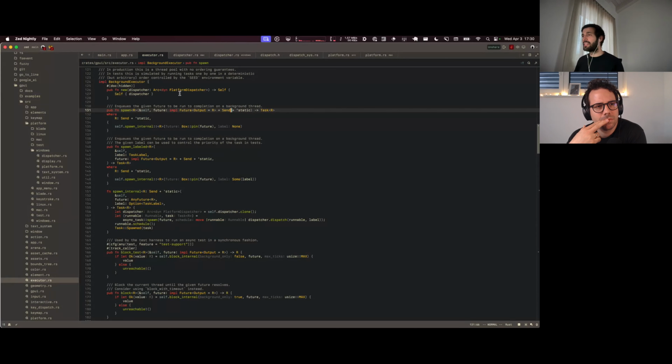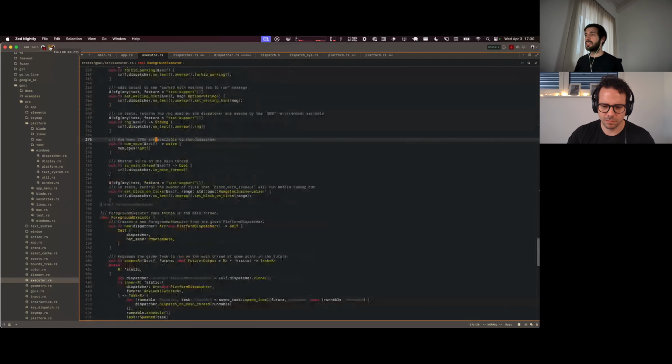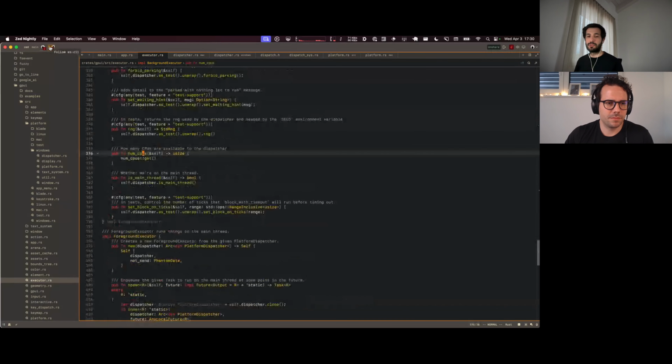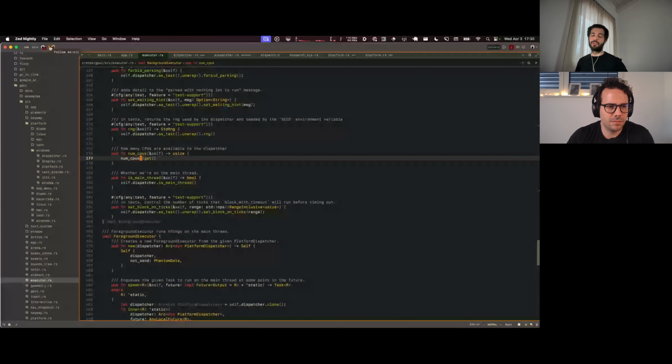But the one thing that we do have is we expose the ability to grab how many CPUs you have. For example, if you're trying to do some kind of map reduce type of situation where you have 100 files and you want to search those 100 files concurrently, you don't want to spawn 100 tasks, right?